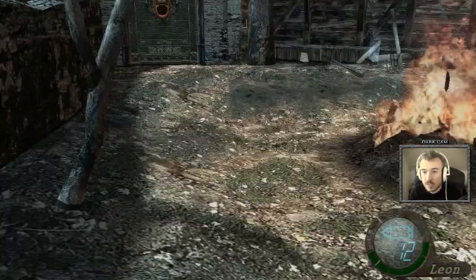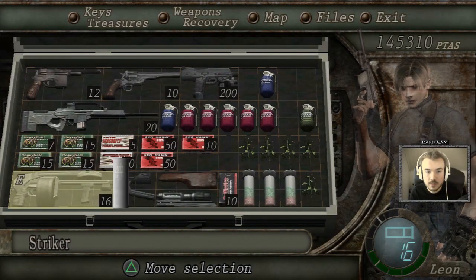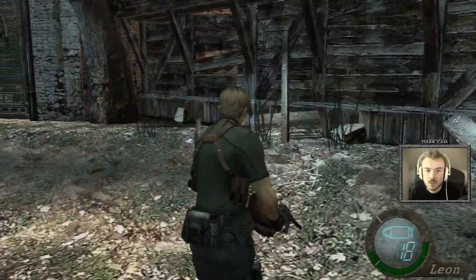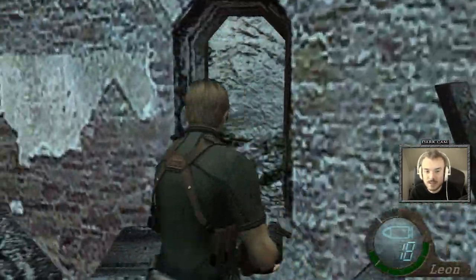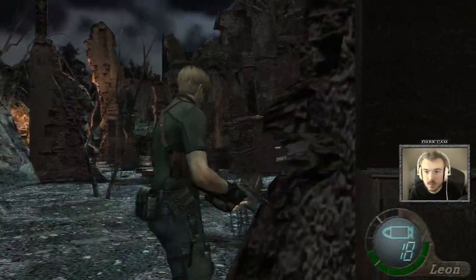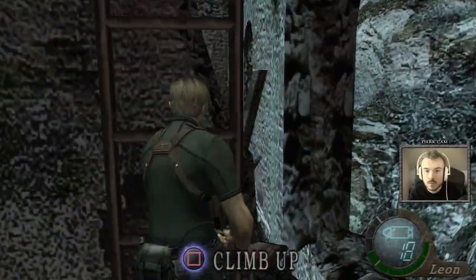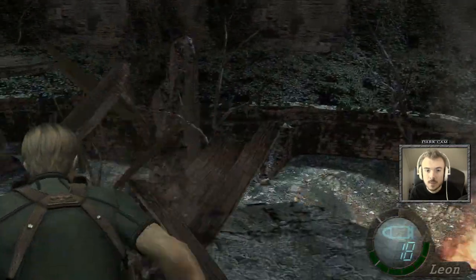Let's get the treasure while we can. And... Striker. Glitch. I really love that little glitch. That's a nice glitch. That's a cool one. Grab this. Fill with blue. Boom.